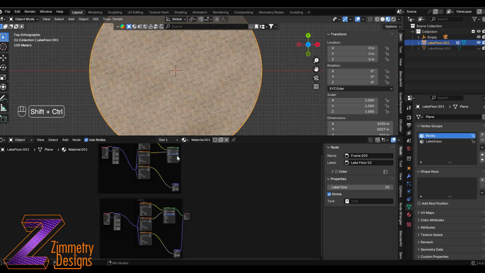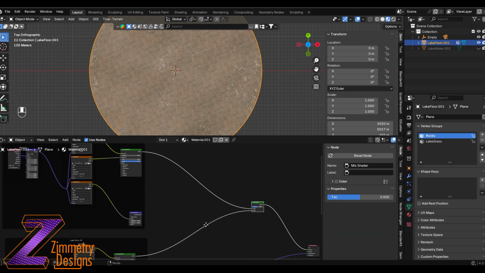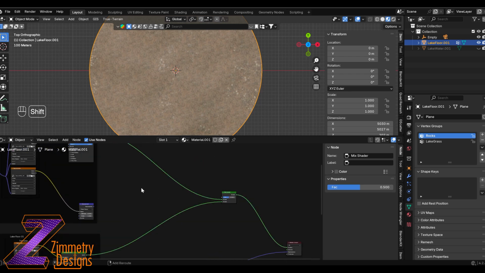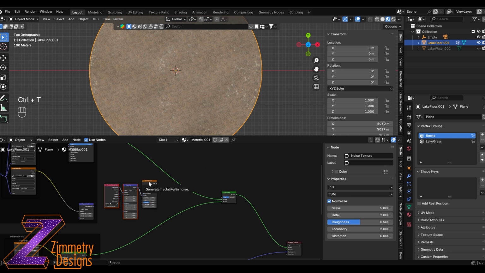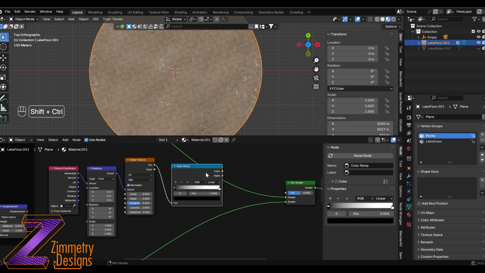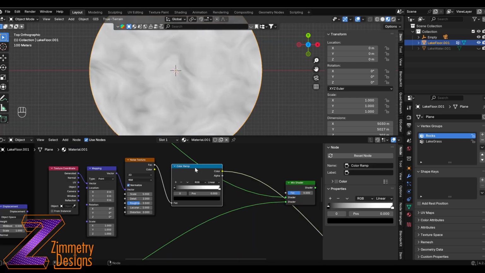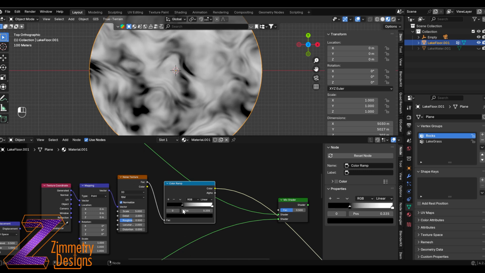And let's mix the shaders with Control Shift and right clicking. Now we can add in a more realistic mixture of these textures. So let's add in a noise texture and Control T to map it, and let's add in a color ramp. And then holding Control Shift and right clicking, you can preview different nodes in our texture. So we can bump up the contrast to see what we're working with here.